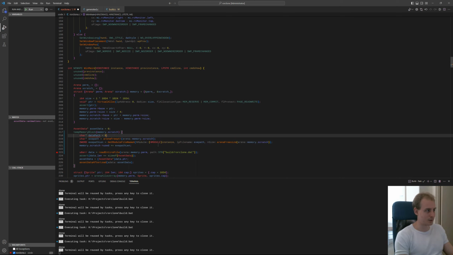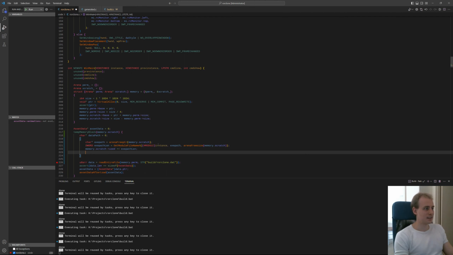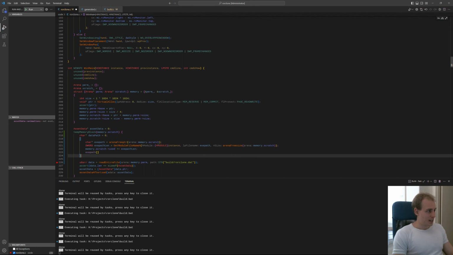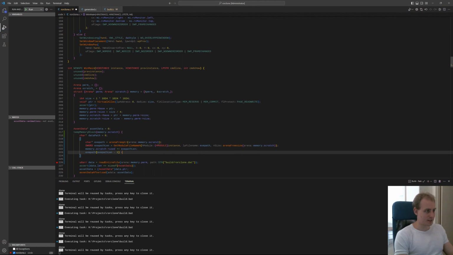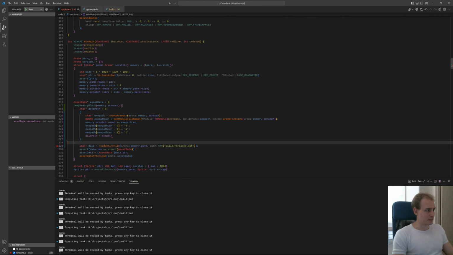Data path is 0, and we run that, we say exe path length minus 3, 2, 1, like that, D, A, T. And then data path equals exe path, like that.